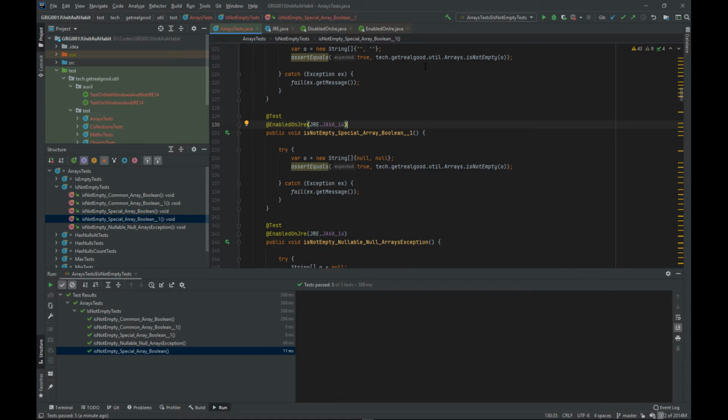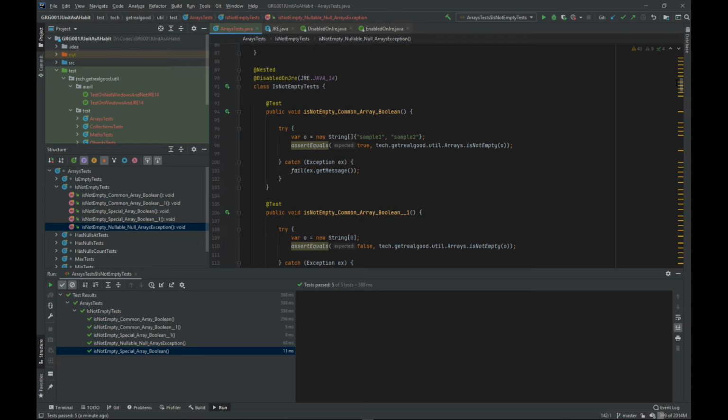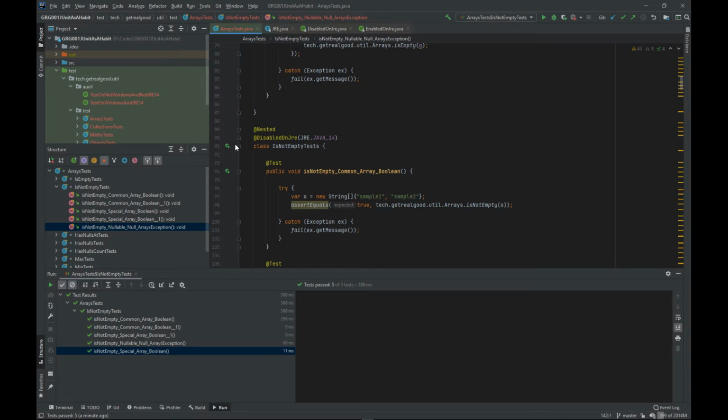Let's now take a look if we just use a type level annotation and see what happens. Alright, so there are no method level annotations for this nested inner class, only a type level annotation. Let's see what the runtime does.